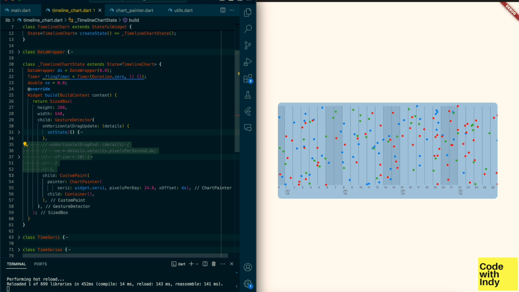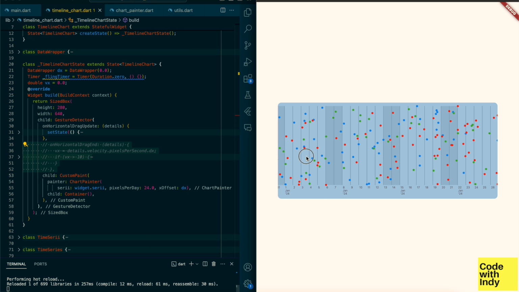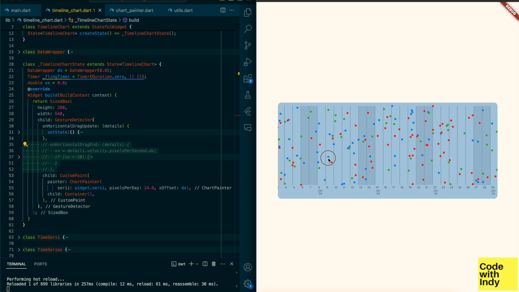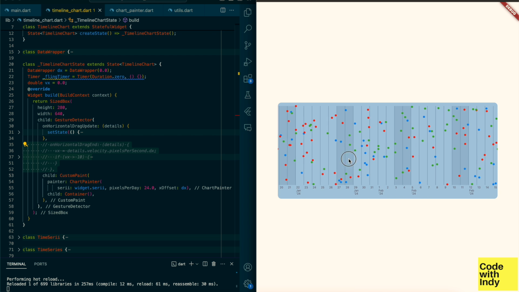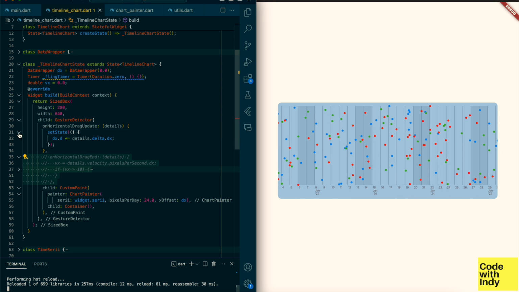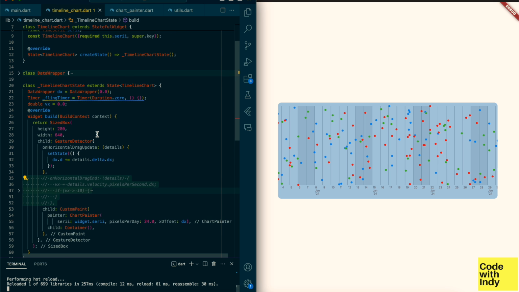I will comment this out, then do that so that we have horizontal drag update, which will give us a delta value for the x-axis, and we would store that in an x offset variable.